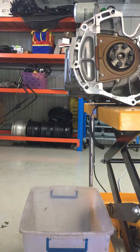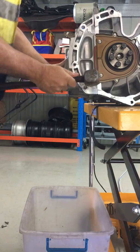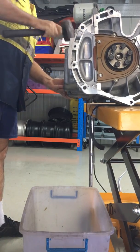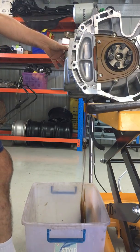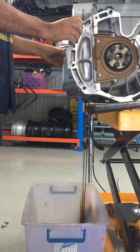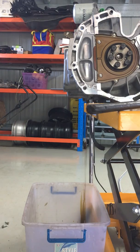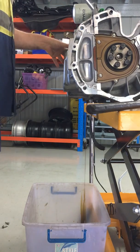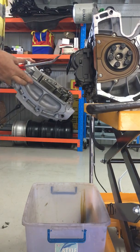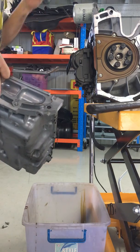Just had to go and get a hammer — should probably have had that handy before. Give it a tap to loosen up the glue. These don't use a gasket on this sump, just use the glue, and it works really well. As you can see at 60,000 K's there isn't one drop of oil leakage — very good setup. And there we go, the sump is off and that goes straight to the recyclers.